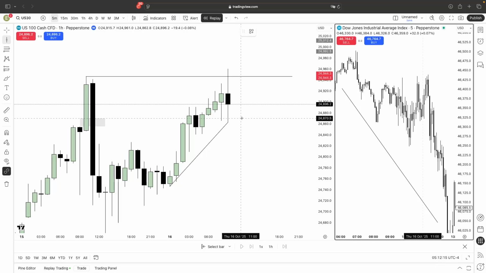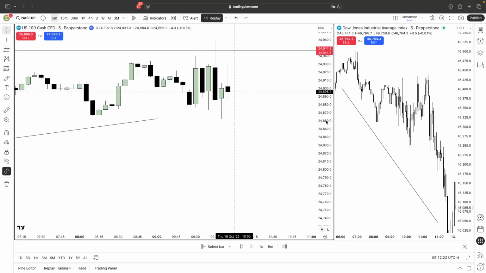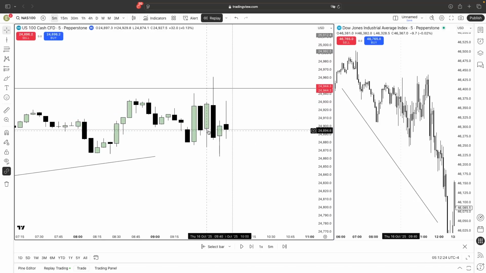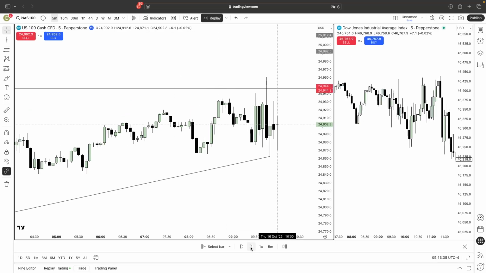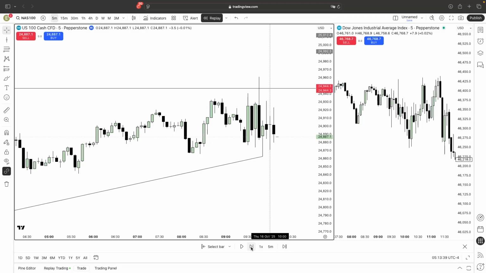Again, we always wait for 10 a.m. because we wait for the chop to pass. If we go into the lower time frame on NQ, imagine if you got in here on the change in the state of delivery here, it chopped out. You know, if you got in here, it might not necessarily have chopped out, but it's just horrible PA to be involved in. Let's fast forward a little bit to where we're still waiting at this point.